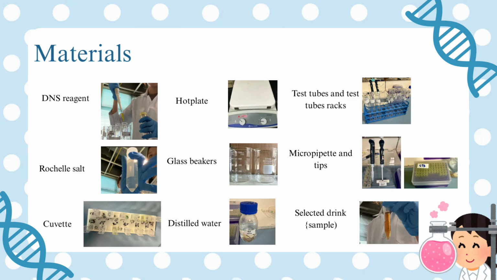Hot plate provides the necessary heat to drive the chemical reaction between the sugar and DNS reagent. Glass beaker used for placing the test tube during the boiling process. Distilled water acts as a solvent for creating standard solution and is used as a plain reference. Test tube and rod serve as vessels for the reaction and are held by a rack for organization and safety.